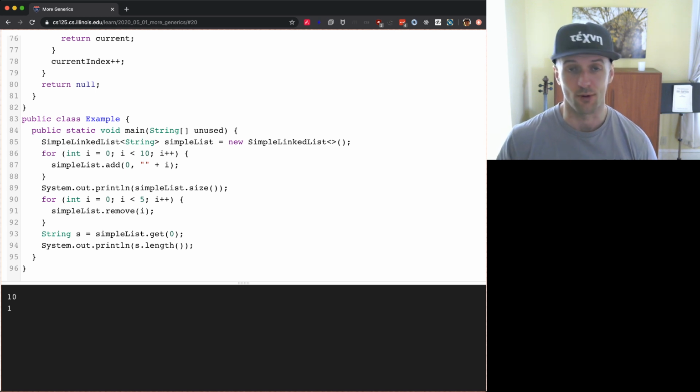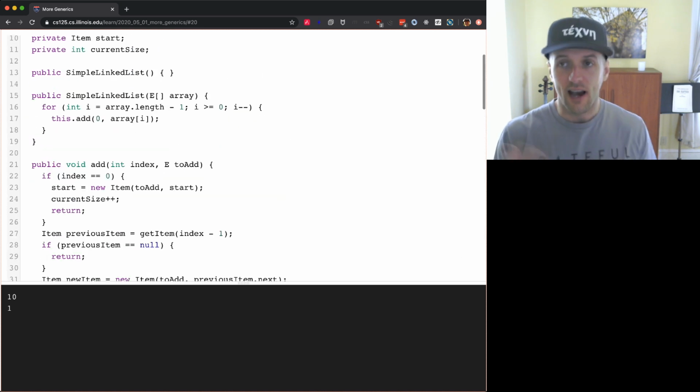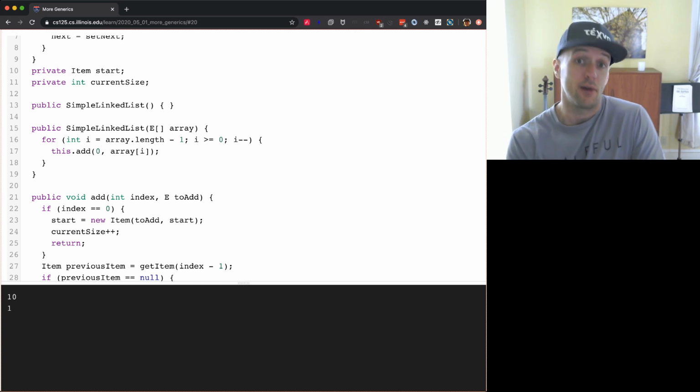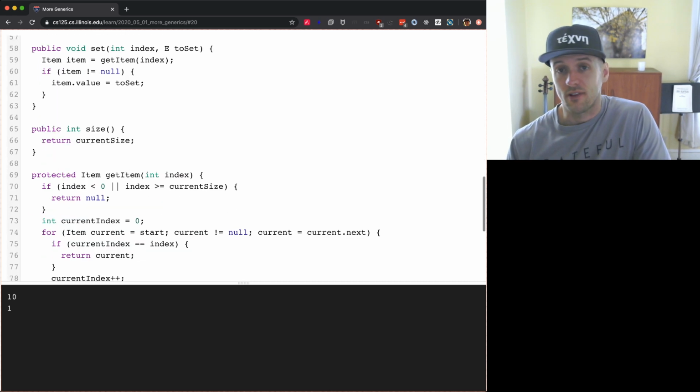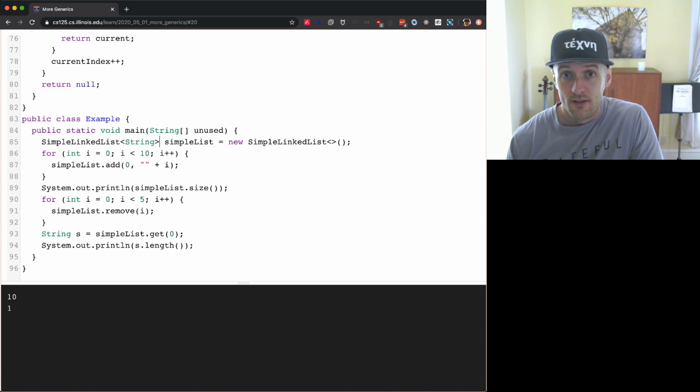So this is kind of cool. And so this is kind of, again, the process. Now, here's the cool thing about this, right? I can still use this to store any type of Java object. So I don't have to write more code. I'm still done. My list will still store any type of Java object.